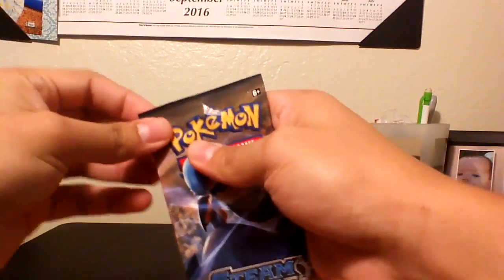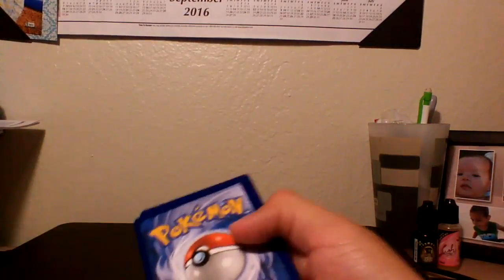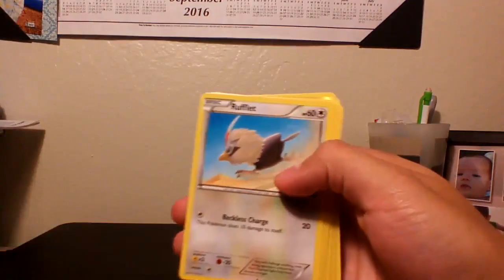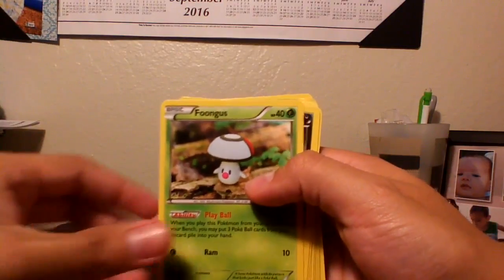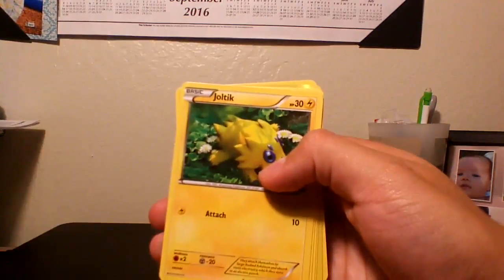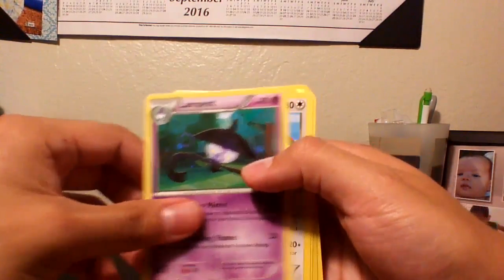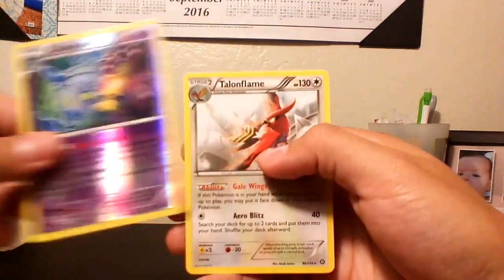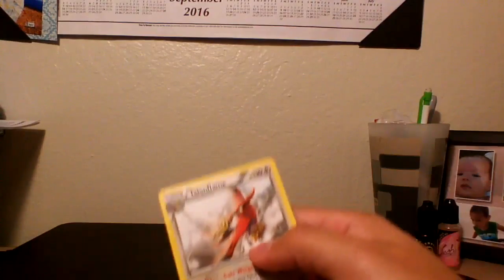So now Steam Siege with a Gardevoir in the pack. See what we have here. We have a Litlia, Rufflet, Fungus, Conyard, Joltik, Lampent, Alucha, Tangrowth, Chandelure, and a Talonflame. Nice. I wanted one of these, because Jesse already has one of his own.